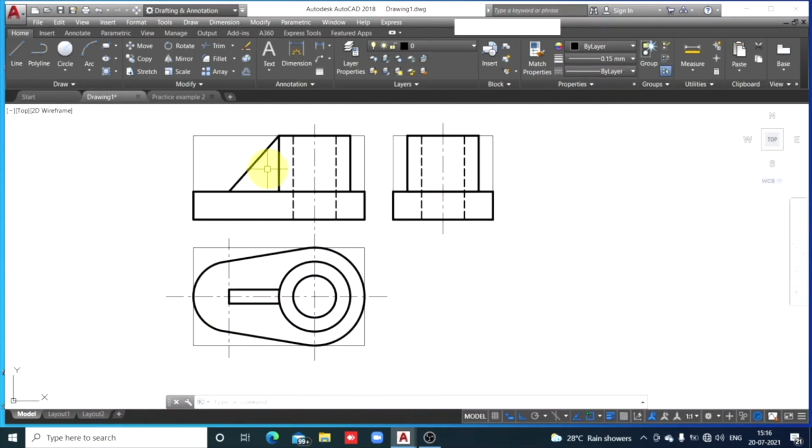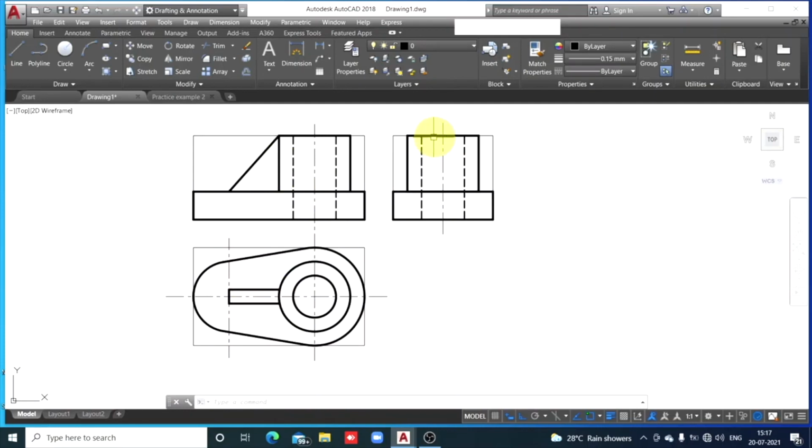Now this triangular plate in the side view also. Remember, in a view shape, in the remaining two views it appears as a rectangular strip. So in the front view it is a triangle, that is its largest surface, or you can say the shape of the plate. When you say it is a triangular plate, it means its largest surface is a triangle and that appears in the front view. So in the remaining two views this plate appears as a rectangular strip. So in the top view we have drawn that rectangular strip meeting the curved surface of the cylinder. Now we'll draw this triangular strip in the side view.